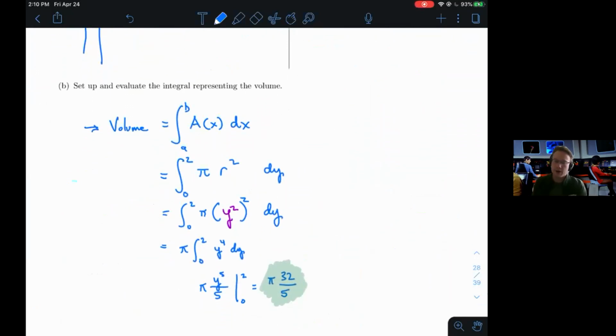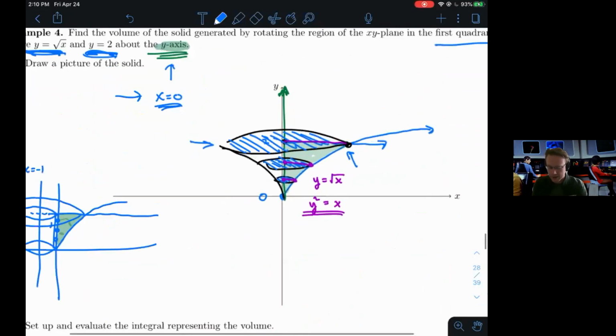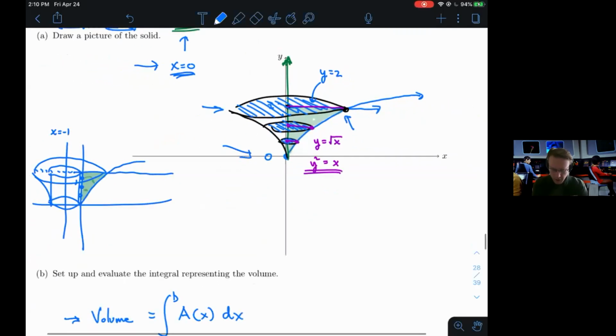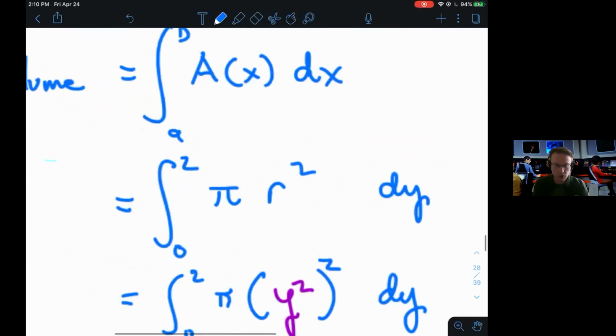Since we know now that we're integrating with respect to y, one of the things that we could answer is, what is the smallest y value in this region, and what is the largest y value in this region? And so again, because we know that we're in the first quadrant, we know that the smallest y value in the first quadrant is y equals 0, and we can say our region contains that point there. And then the largest y value, we'll notice that it gets cut off at y equals 2. So y equals 2, that's what's bounding this region in the xy plane here. And so the largest y value is going to be y equals 2. So that's where you get these bounds here from 0 to 2.